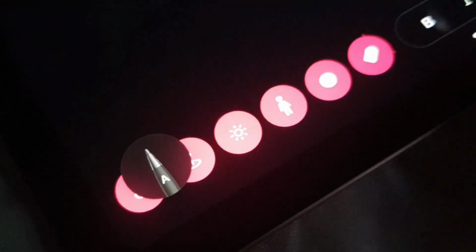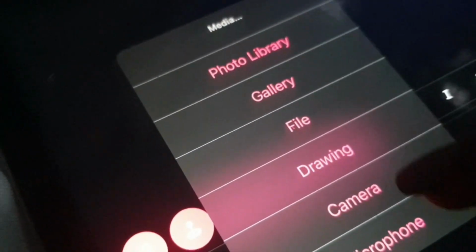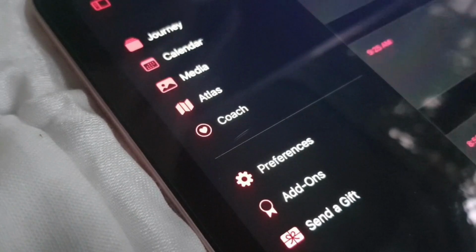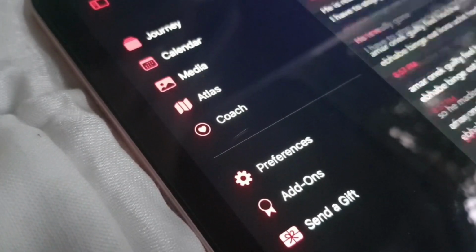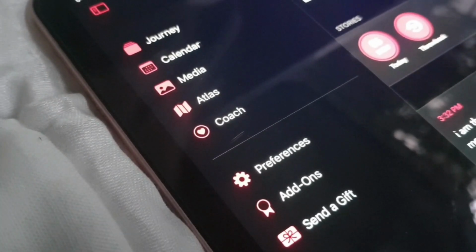You can also add photos and different files or videos in here. Like I'm gonna show you here, you can add a drawing file, photos, live files, and your voice as well. It's amazing. This is a personal opinion, but I really think everyone should keep a journal to reflect on their lives. So this is what I do.